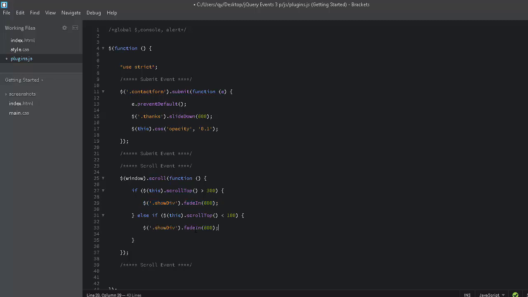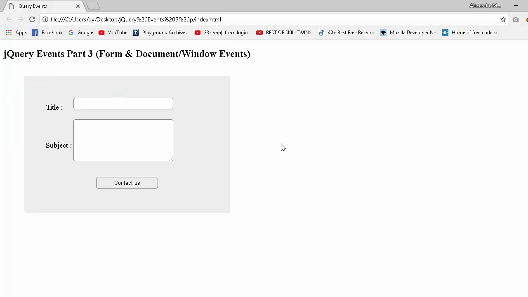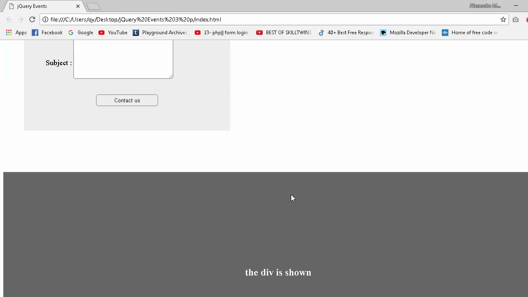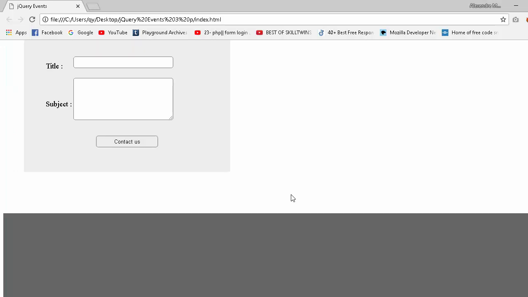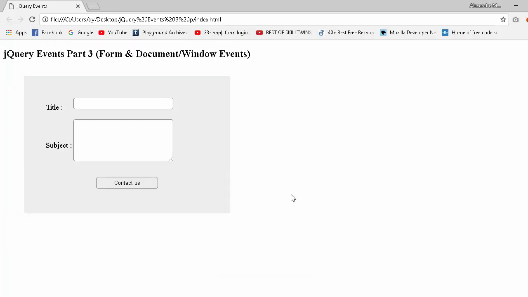I will just copy and paste it. This is what I need for this event. It's just an example. When the number is 300 pixels, I will show the div, and when I move to the top, I will hide the elements. This is a simple example.